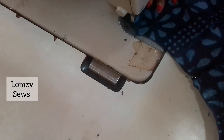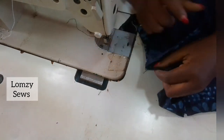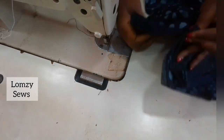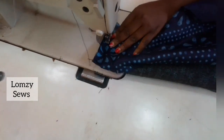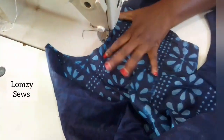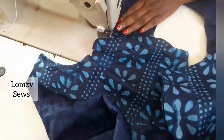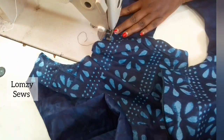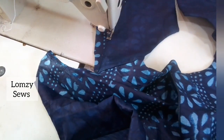Before I started sewing the facing for the back off camera, I had already gone ahead and added the zipper allowance. Next I'm going to use the front to sandwich the back at the shoulder — just sandwich the two of them together and sew that. After sewing it, this is how everything is looking. The next thing I'm going to do is top stitch the v-neck design — just watch what I'm doing.